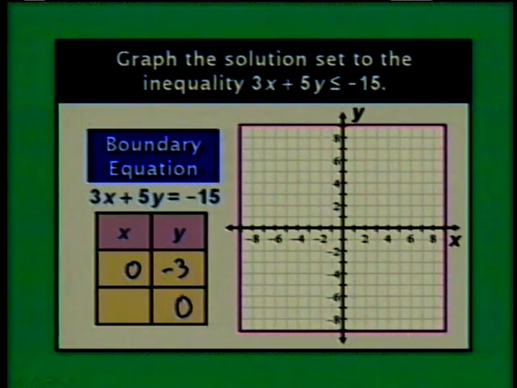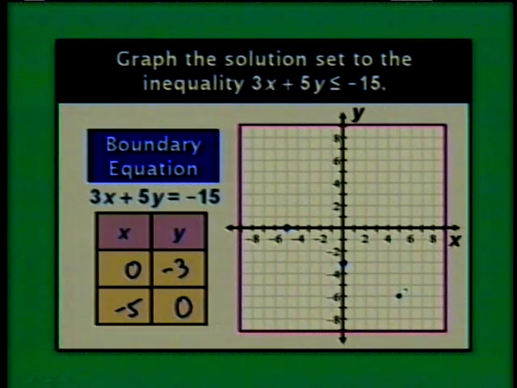When y is 0, we're left with the equation 3x equals negative 15. The solution to that equation is negative 5. So the point negative 5, 0 is the x-intercept. Let's plot our points. We've got the point 0, negative 3. We have the point negative 5, 0. I can see, looking left to right between these two points, if we have a rise of negative 3 and a run of 5, we get to another point on the line. So let's do another rise of negative 3 and run of 5. I've got 3 points. That'll allow me to line up my ruler pretty well.